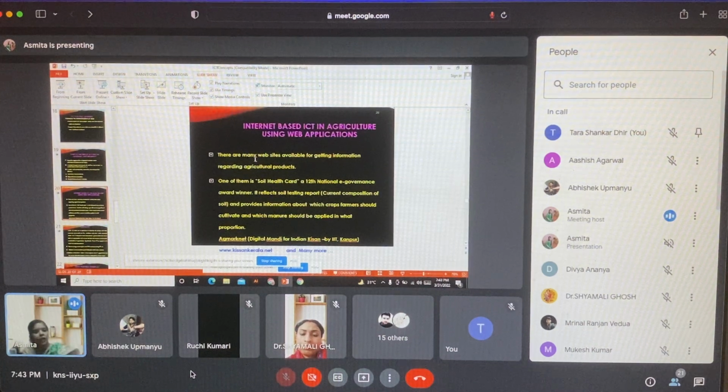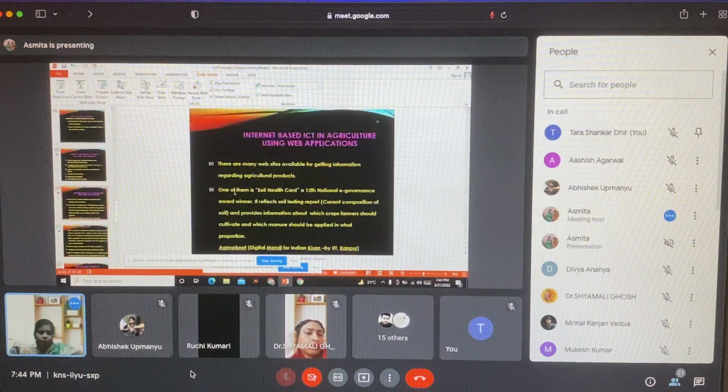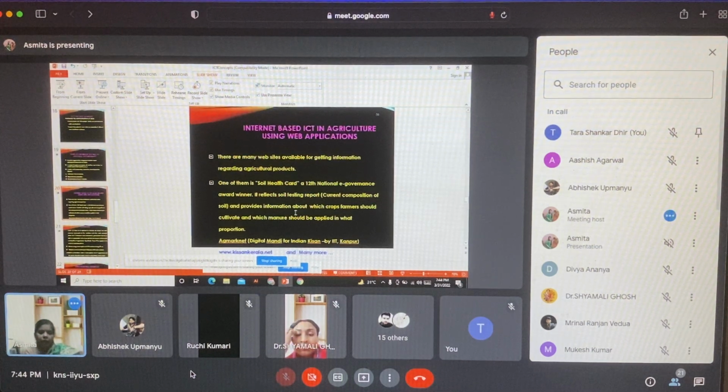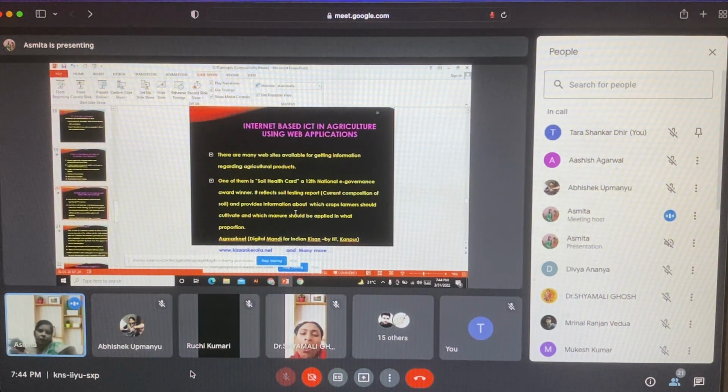It reflects the soil testing report, the current composition of soil, and provides information about which crops farmers should cultivate and which manure should be applied in what proportion. Right? Ag Market Digital Mandi of Indian Kisan by IIT Kanpur. And the website is www.kisankerala.net and many more. There are so many.